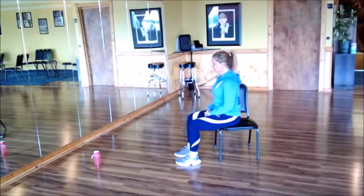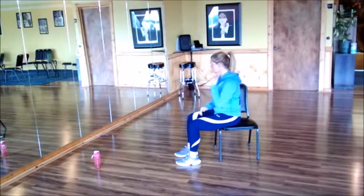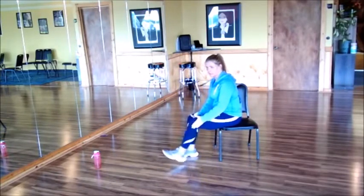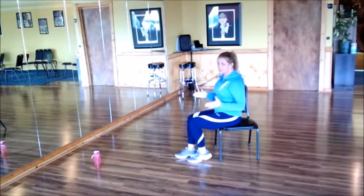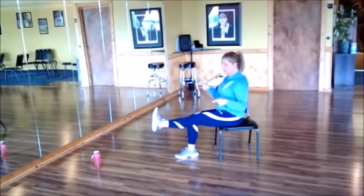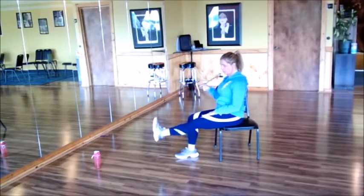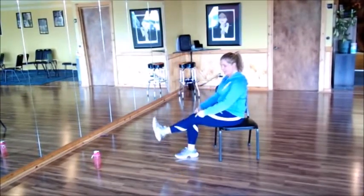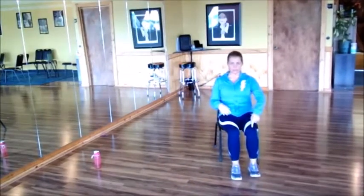So you can see my upper thighs and my thighs are parallel to the floor. We did that tracking thing where we're just keeping the foot on the floor. Now, you don't have to hold on to your knee because you know what it's supposed to do, right? So if I take my foot out and take my leg down, foot out, foot down. Now you feel your quad, and now we're getting more range of motion, right?